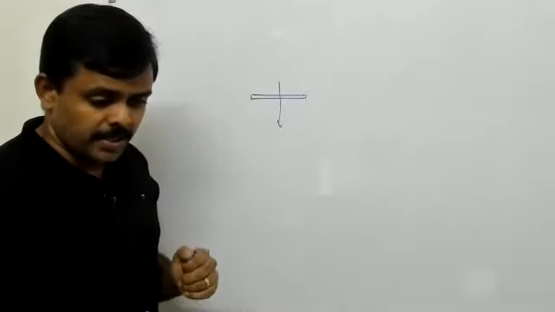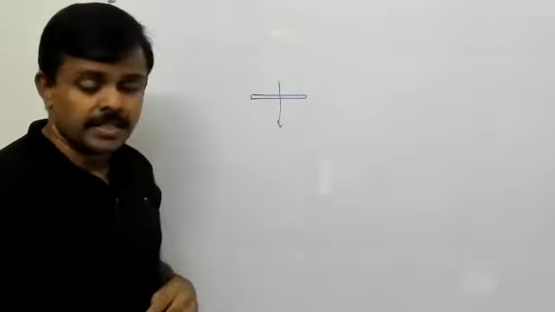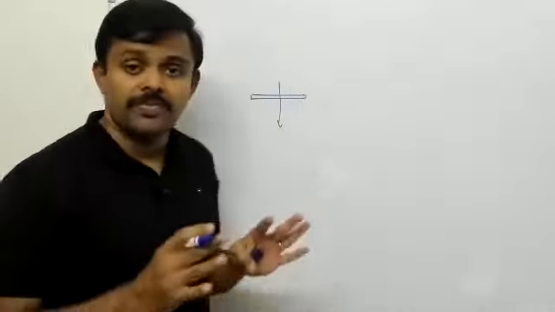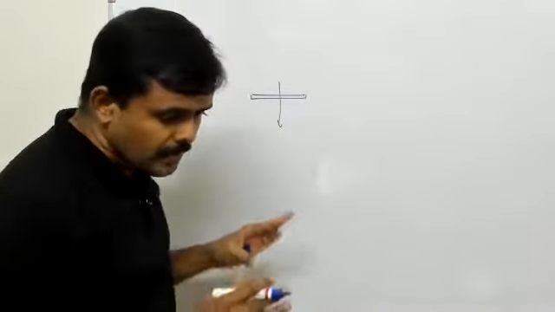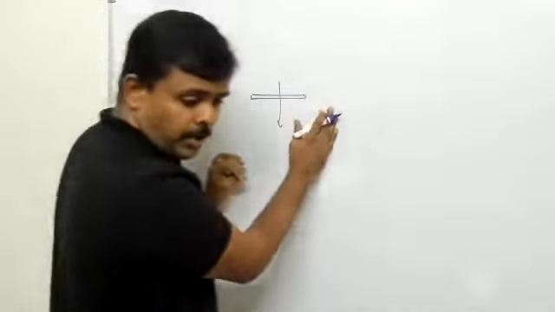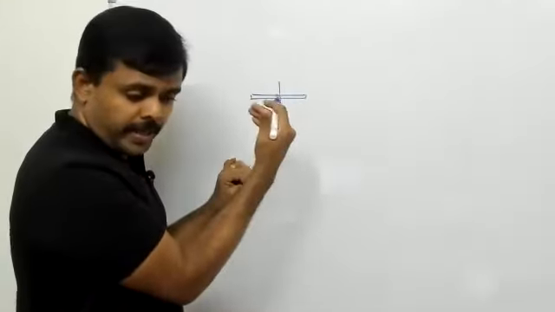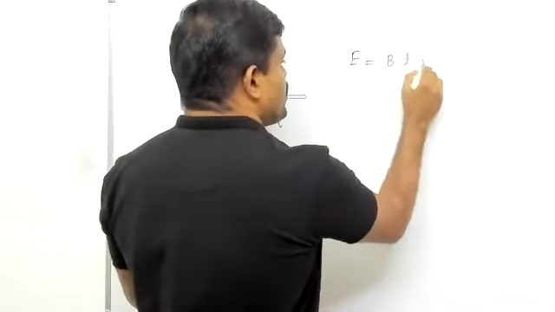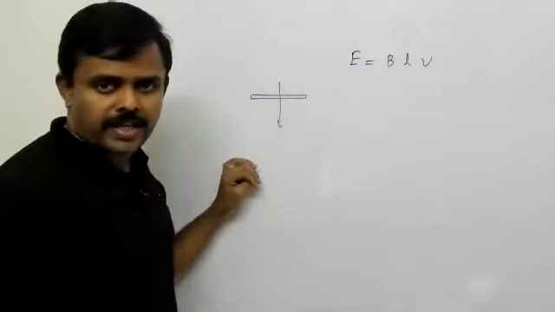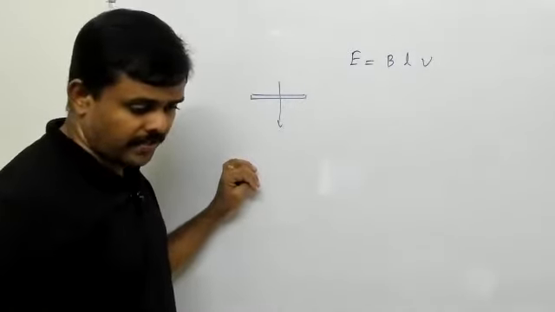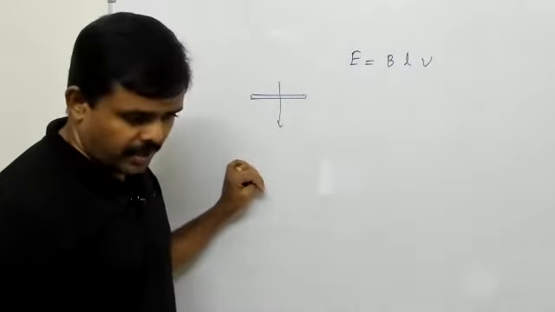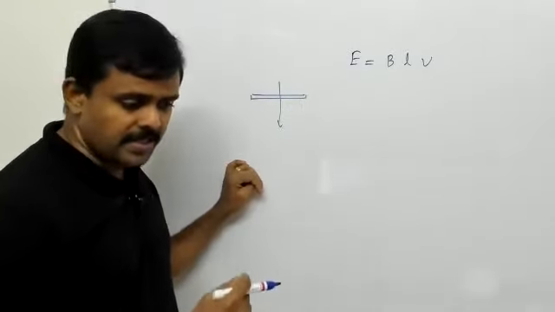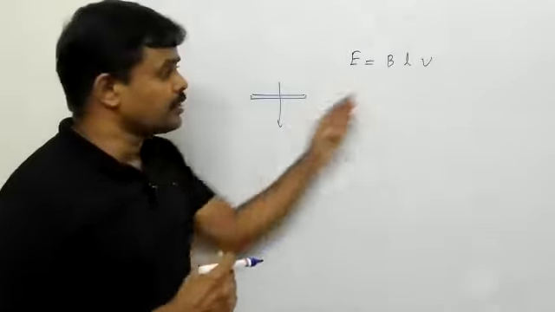Now, there is a second part. Draw a plot showing variation of instantaneous EMF as a function of time from the instant it begins to fall. This is a very important question, okay? Draw a plot of instantaneous variation of EMF. What is the equation for EMF? BLV. I need to draw the graph with time, so I should introduce time here.